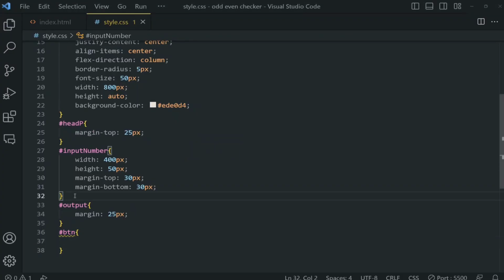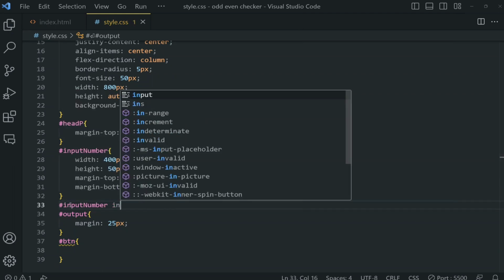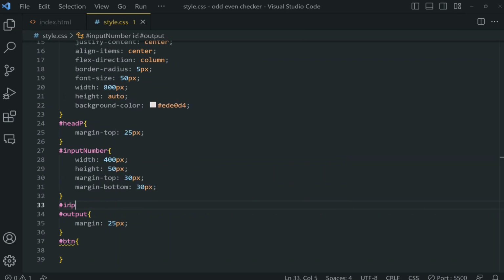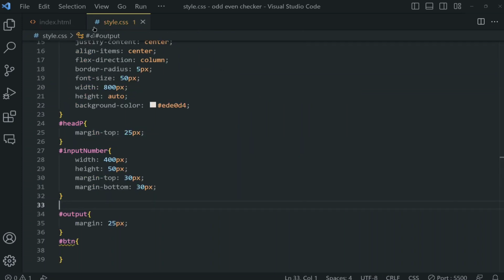So we add a hashtag input number over here, and sorry, we need this box, this is a parent class, and this is a child tag. So we write this, that is dot box, and we give a space.